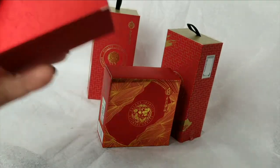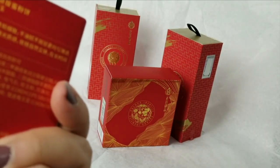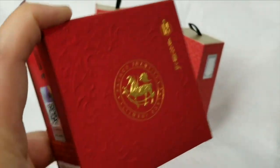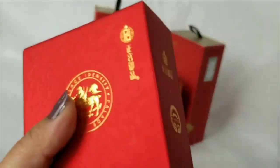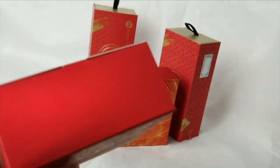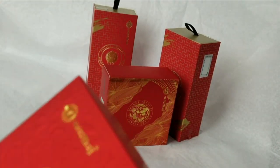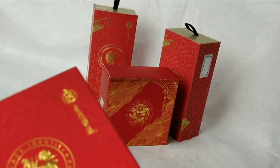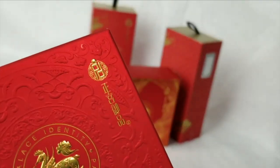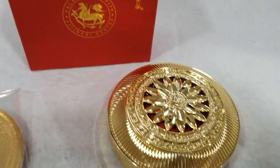First things first, this is the one item I'm not planning on swatching yet. One of the problems I have is that nothing is in English — the name, ingredients, nothing. That makes it a little hard for English-speaking people if you don't know the language. Everything here today is from their Palace Identity collection, and this is their Palace Identity Hippogriff Transparent Compact Powder.